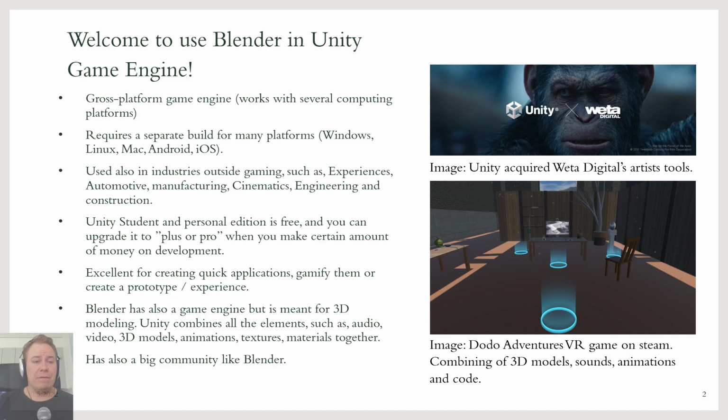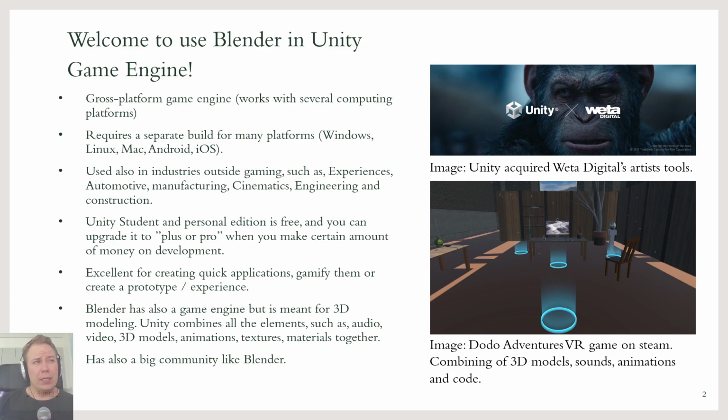And you can have the Unity student or personal edition for free. And after you get a certain amount of money on your development, you can upgrade it to Plus or Pro. Basically, it doesn't have many more elements in it, maybe a few, but if you are a professional developer, you need the Plus or Pro. But for now, the student and personal edition is nice. It's excellent for creating quick applications, gamifying them, or creating a prototype or experience and showcasing them quickly, or sending it to your client or so on.